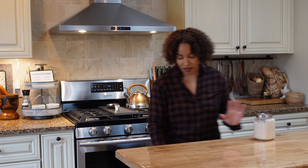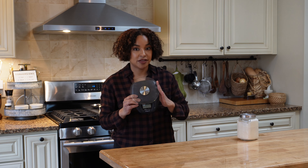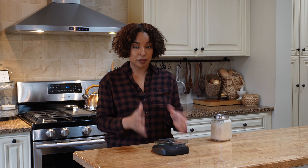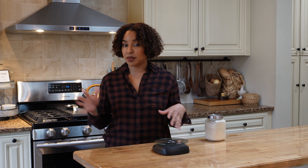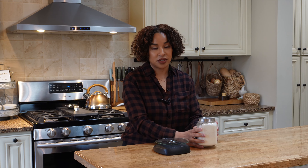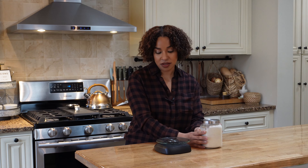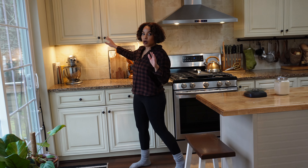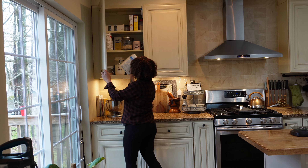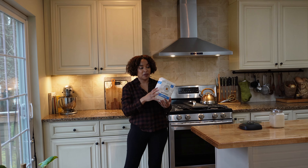Besides your active starter, some of the things I've found that really help is to make sure that you have a scale, because we bake in grams. It's easier to see the proper measurements because water and starter do not weigh the same — flour does not weigh the same as water. So you can get mixed up if you do everything using regular measurements. Also, instead of using all-purpose flour, I like to go in with bread flour. It's what's recommended and it's going to give you a better bread.